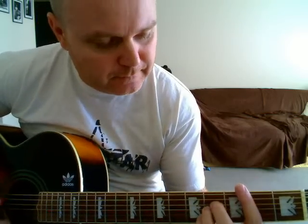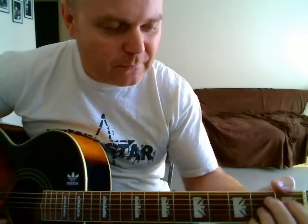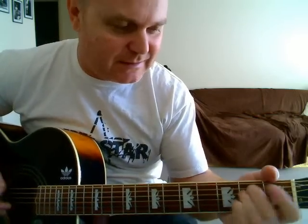And then you need the... You need to do a B power chord here. This is a bar right across the second fret, and put your fingers onto the fourth fret on the third and fourth strings. Slide up one fret for the C power chord, and back down for the B power chord. Now, there'll be plenty of you who hate doing bar chords — you can get away with a B11 there. C, and back to the B11, if you really want to avoid those power chords. That would be the right way to do it, I would think.